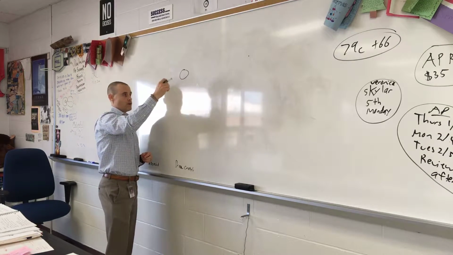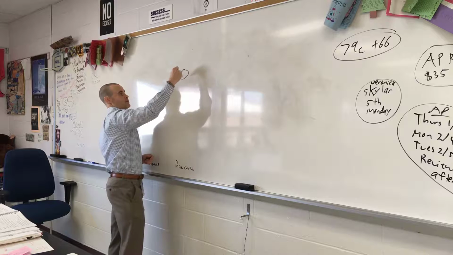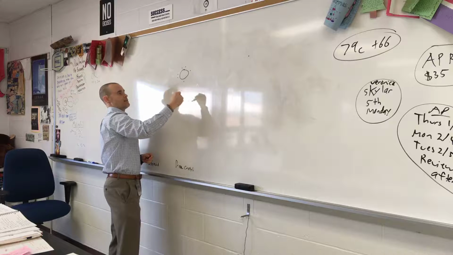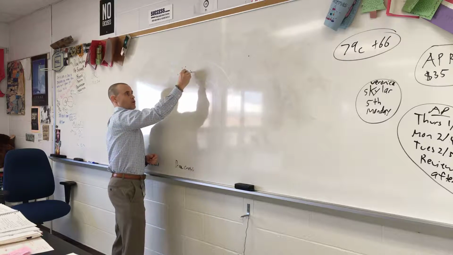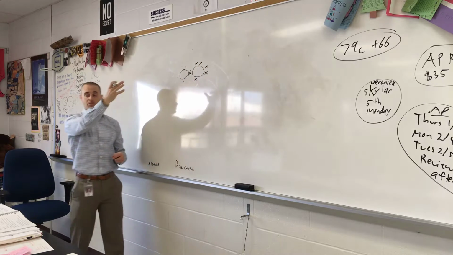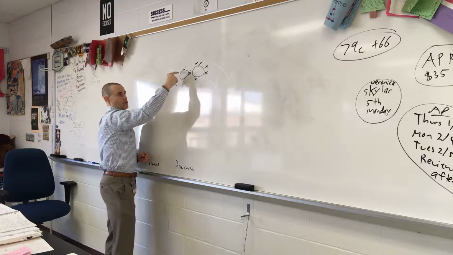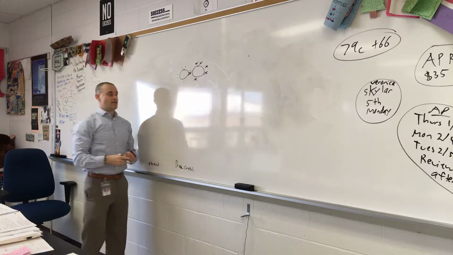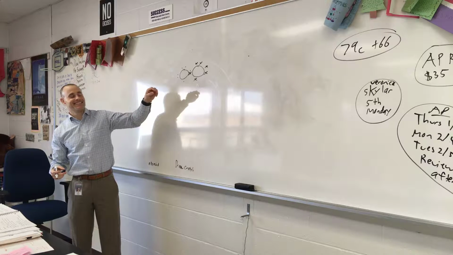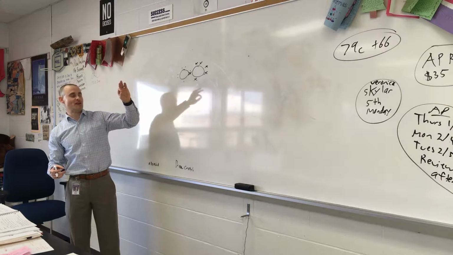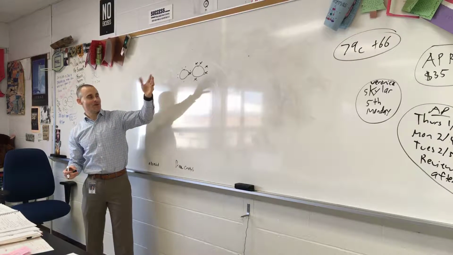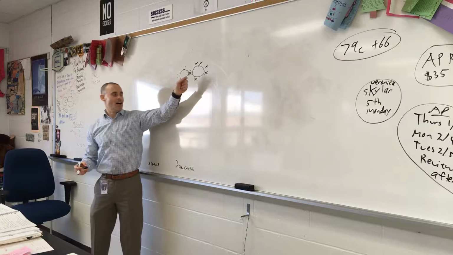So again, just watch. Pay attention, because you might miss something trying to copy it down. So if we go 1, 2, 3, 4, 5, 6, and then we put the other oxygen here. So 1, 2, 3, 4, 5, 6. So they're like mirror images of each other. Okay, so 2 here, 2 here, 2 here.